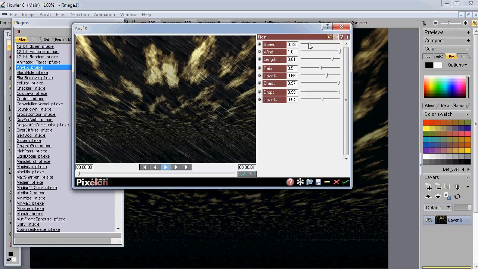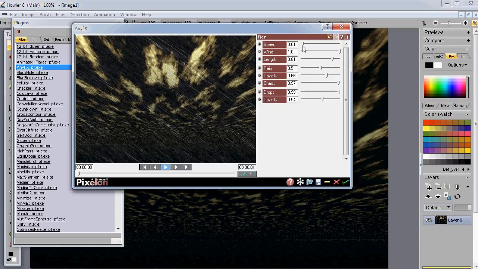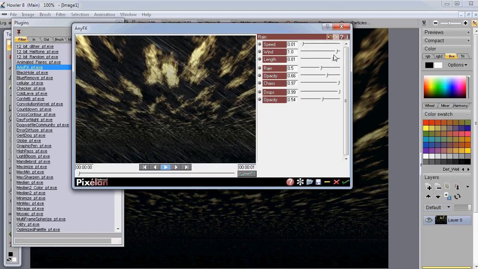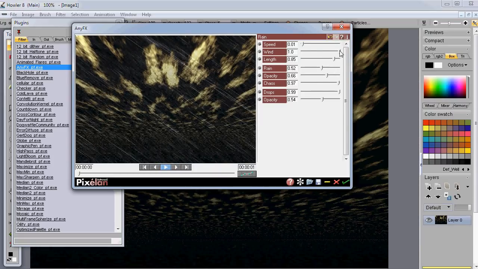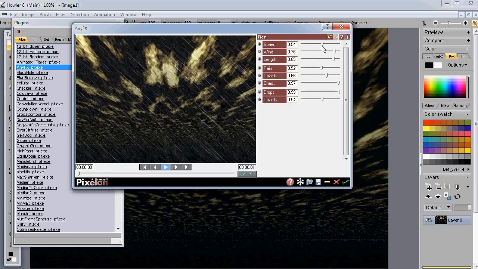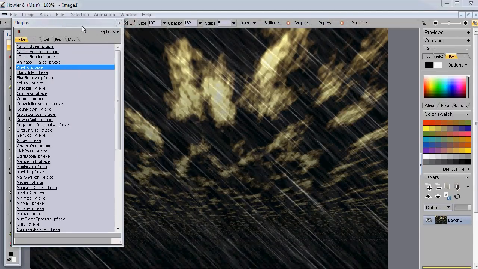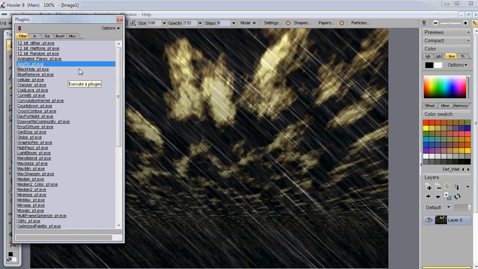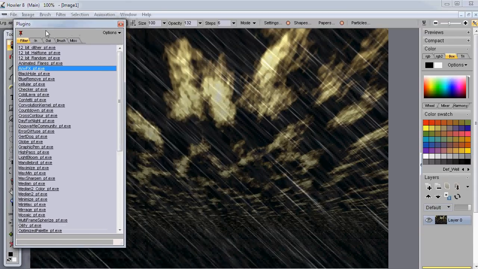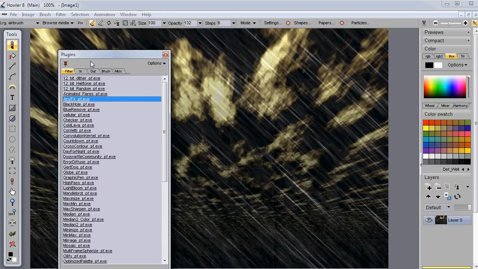One thing you can change here also is the speed at which it's coming down. So if it's coming down really slow, and you have the wind blowing one way or the other, the rain and the length, with that we can get some nice effect here. All right, so let's grab this. When you're done with these settings, all you do is click the green checkbox and it will apply this effect onto the entire image. It does so very fast because it's accelerated through the 3D graphics hardware. It's a hardware accelerated effect engine. Not necessarily 3D, by the way, but definitely hardware accelerated.